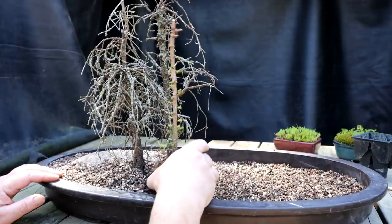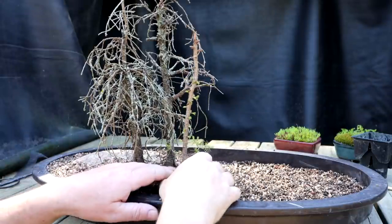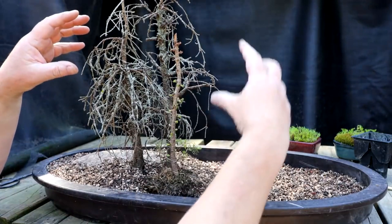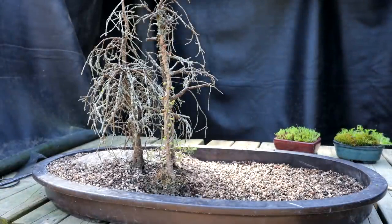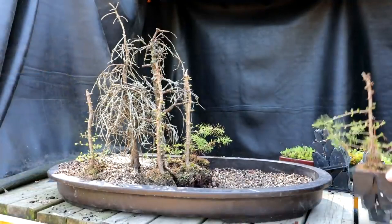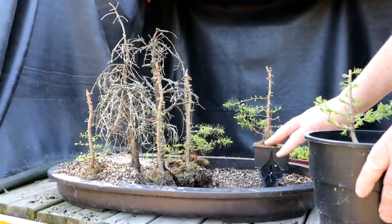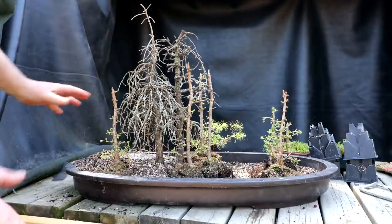I want a living tree out front here. So maybe this one — it's got a lot of side branches down low. I could kind of put it in about there. This tree has a deadwood section on it that will be a transition between the dead trees and the living trees. I'll place another larch back in here, maybe even a third. Here's a look at the forest now with the clump of three trees over on this side.